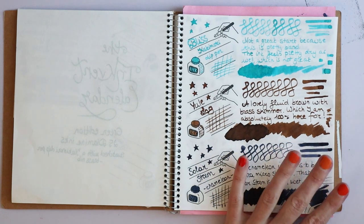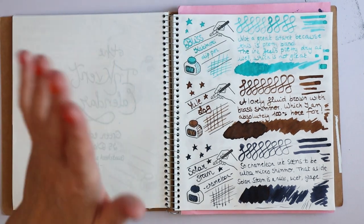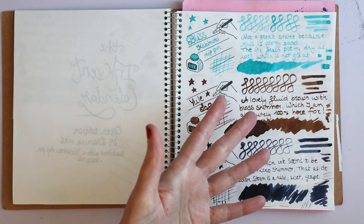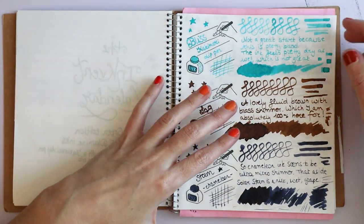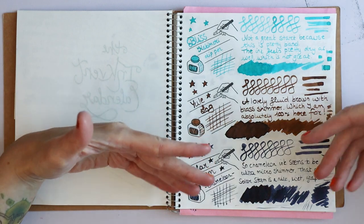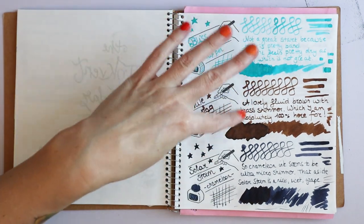Then Eulolog for the next day was actually quite nice. There's some brass shimmer in it, but it's not super in your face. If you don't want shimmer, just don't shake the ink and leave the shimmer at the bottom. The color is quite nice, but it is mostly a painting brown for me — not one I'd gravitate to for writing. For 90 euros you get 25 inks, and if you're just dipping your toe into fountain pen ink, it's actually ideal.